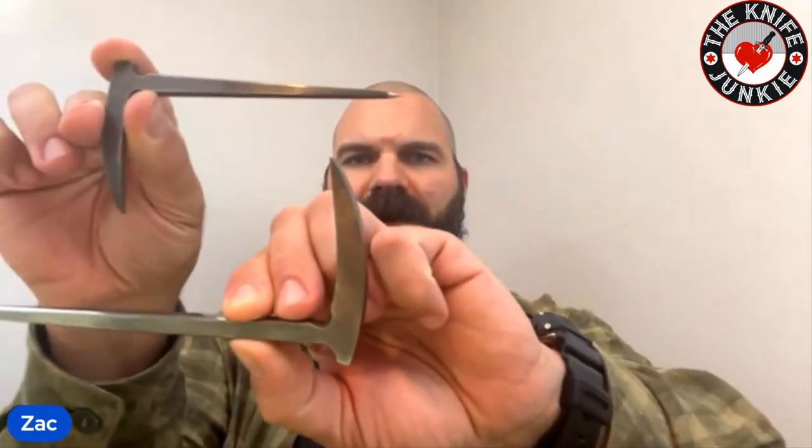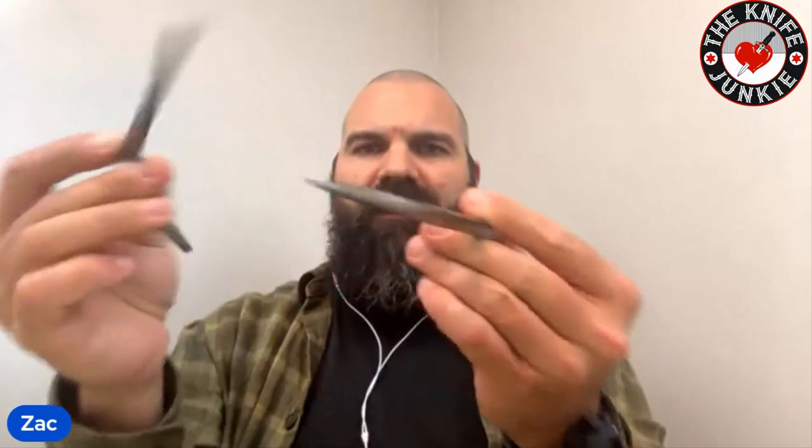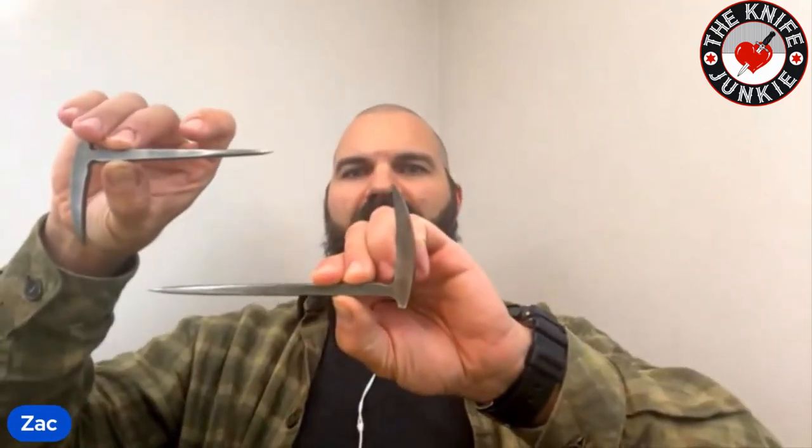When we came out with the full-size Dick Pic, it's about six and a half inches long. A few people were like, 'Can you make a smaller one?' So we made a smaller version. The reason we call them the Dick Pic is you can't wear them above your groin, tucked inside the waistband. We came out with the micro Dick Pic — about four and a half inches long, thinner stock material, but it's still a spike and it's a harder steel, more tapered, and really good for tasks like scribing.